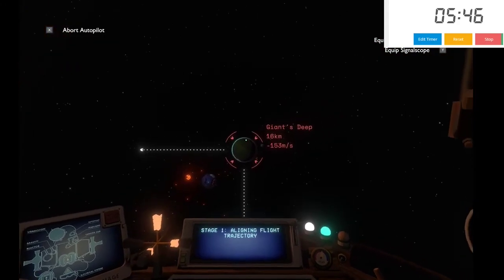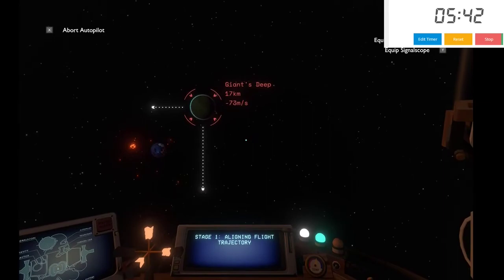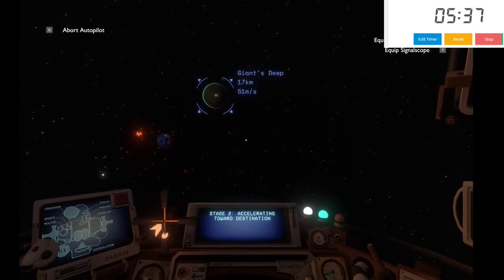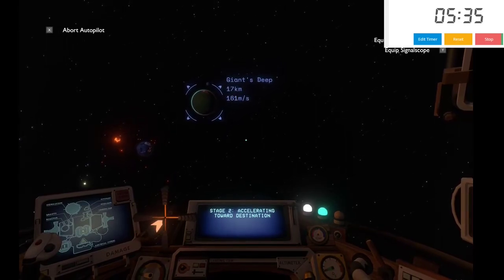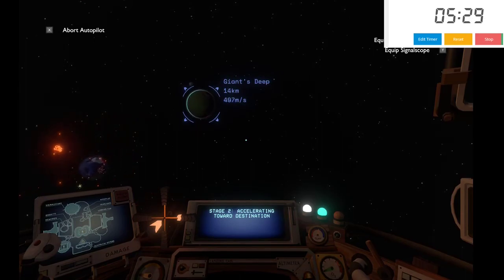There it is. So align the flight trajectory. Let's do all the good things. So it says zeroing out my sideways up and down motion so that we can take a straight run at it. Here we go. I'm just going to let it do it because I'm not proud. It's okay. If I wanted to do this myself, I could, and I often do because it's fun. But this is a demonstration about time.